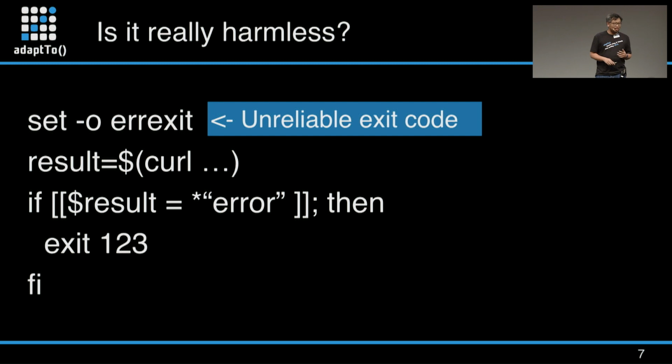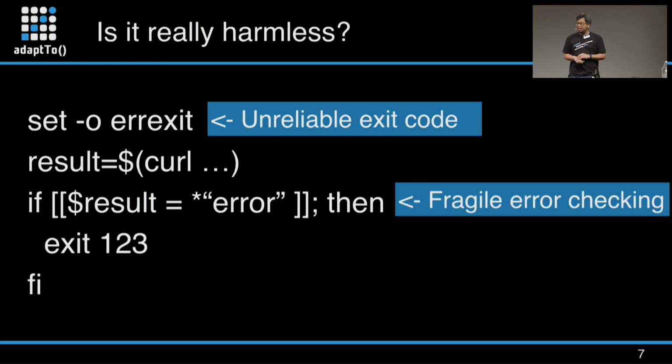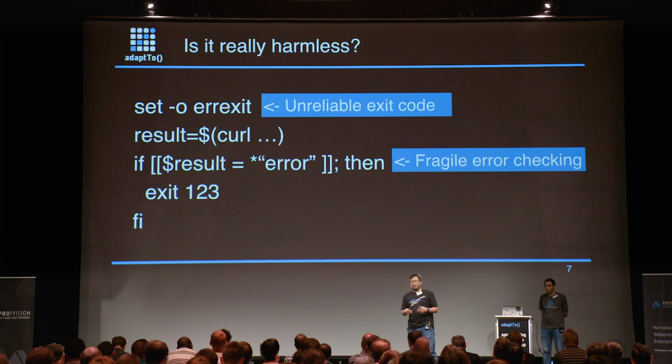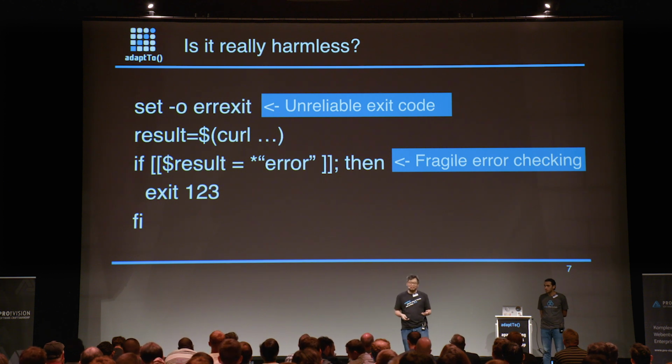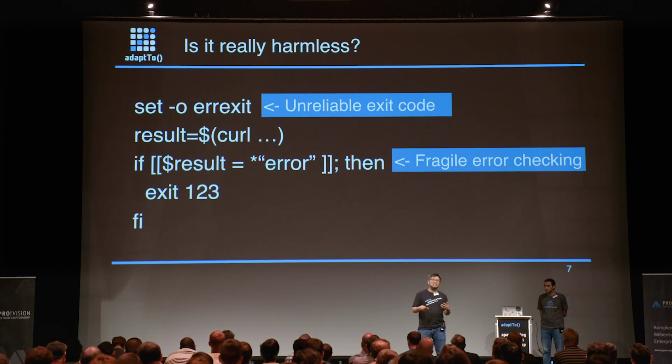Yeah, a little bit. The error exit is a bit unreliable when combined with other commands at the higher level. The text checking itself is obviously fragile because not everything is just a payload with error or success. It can be XML, JSON, and everything. You can parse them in shell script, but when you have to unit test your JSON or XML or HTML parsing in shell script, I mean, yeah, good luck with that. It's easier to use other technology stacks.